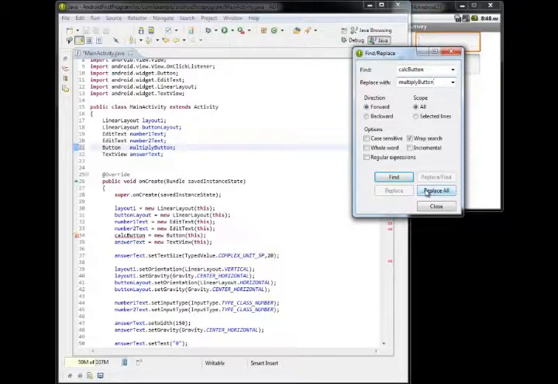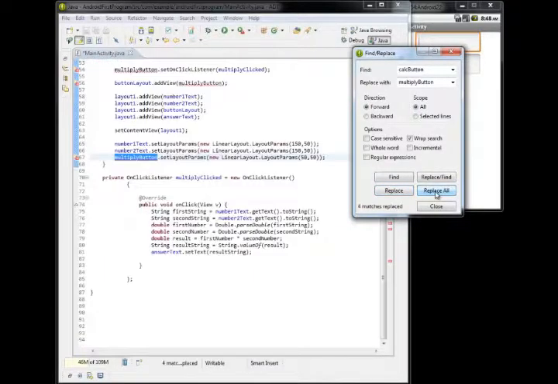Now we're going to replace it. This is where you've got to be careful. If you want to be careful, you just go find it. See how it finds it right there, and then you can say replace, and then find, replace, find, replace. Now only if you're sure that it's not going to change something wrong, then you can say replace all, and it'll do it automatically. Replace all. So boom, there it goes.